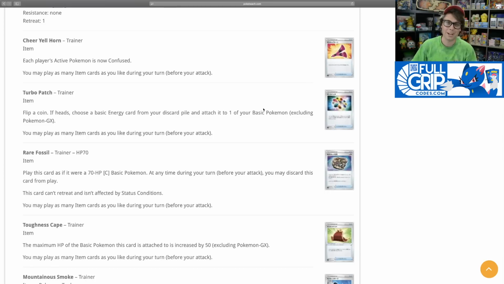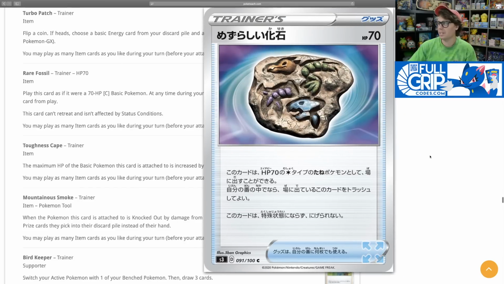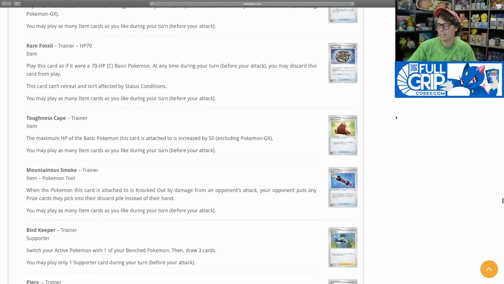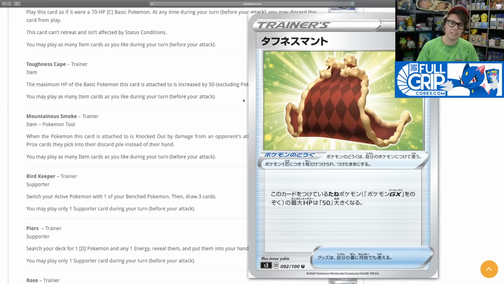enough for some Pokemon. It's also the rare fossil, which evolves into all of those cool fossil Pokemon we reviewed in this set. It's got 70 HP though, which is a really nice upgrade. Toughness Cape increases the maximum HP of the basic Pokemon it is attached to by 50. Which is completely nuts. It reminds me of Fighting Fury Belt, which increased the HP by 40 and increased damage dealt by 10, but this is increasing maximum HP by 50, meaning that Zacian V can just have 270 HP now. Like it's a Pokemon Tag Team GX, except it's only worth 2 prizes, which is completely insane.